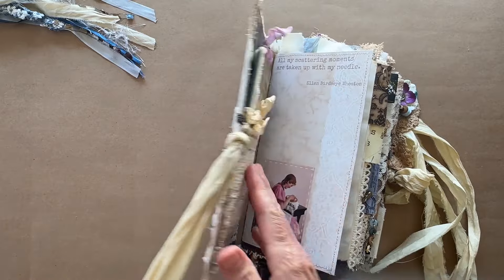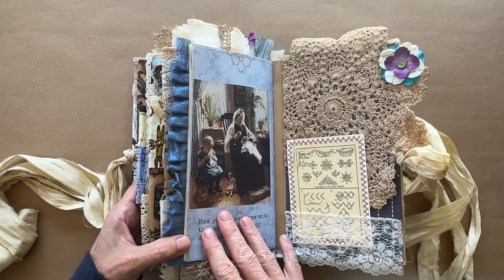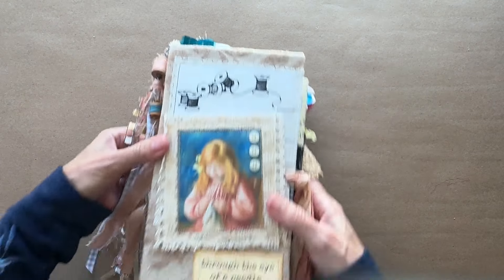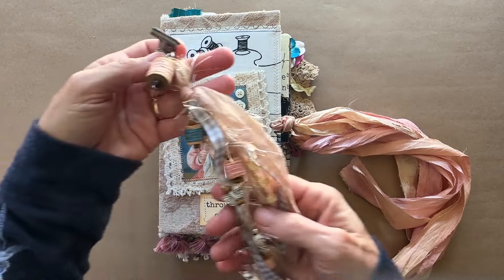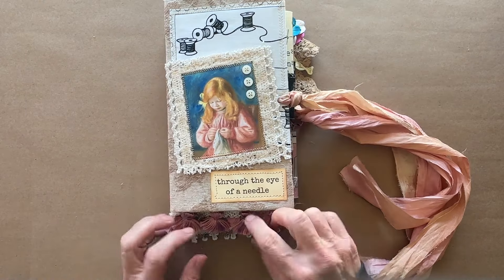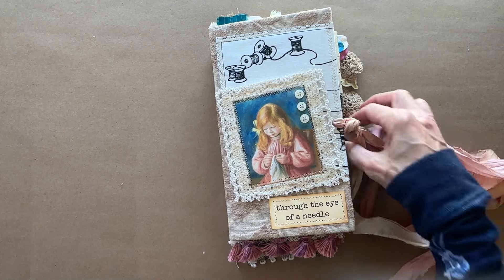Inside the blue journal I also have one of the needle books and the cheat sheet for the cards in the back — similar pages in different orders, so I won't flip through all of these. The last one is my pink journal. I really liked these colors — a pale pink and a pale aqua I picked up from the cover picture. Colors I don't usually put together, but they pastel very well. I thought Jackie Chimes would approve, so this one is called 'Through the Eye of a Needle.' Jackie Chimes has a natural ability to pick out the prettiest soft sweet pea colors.